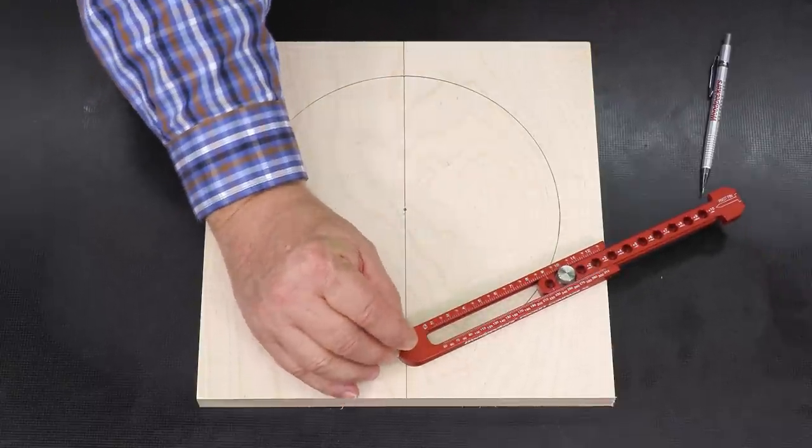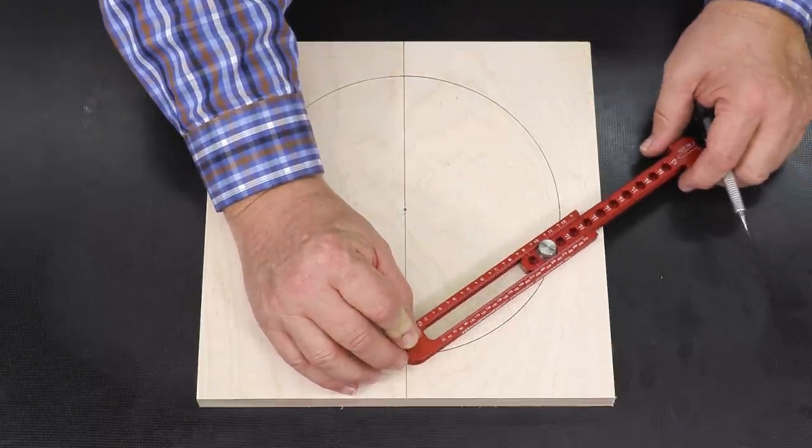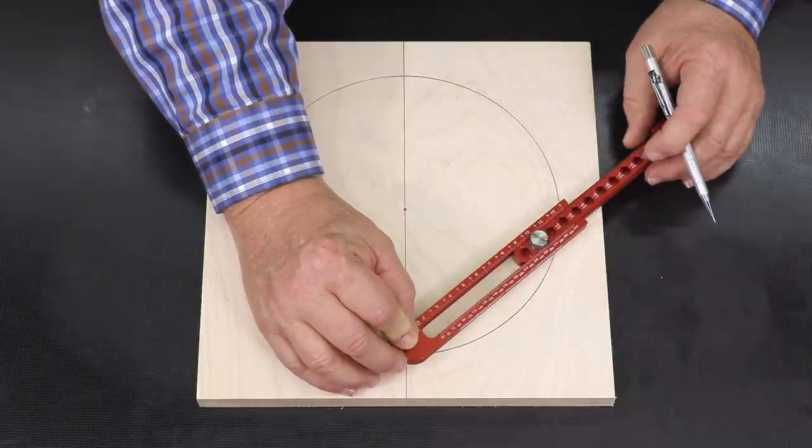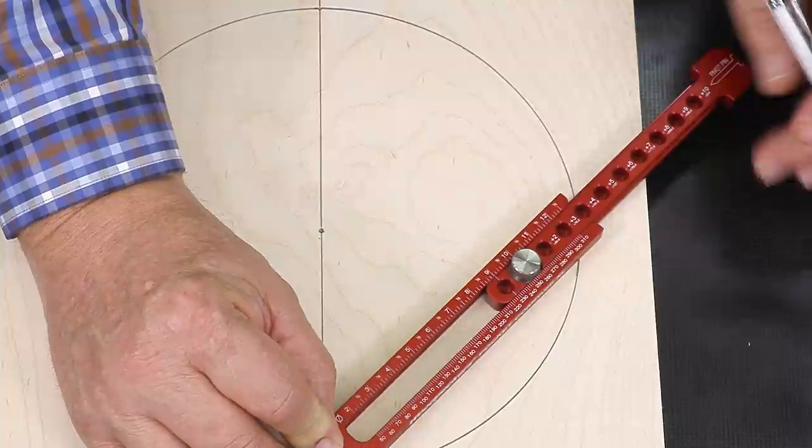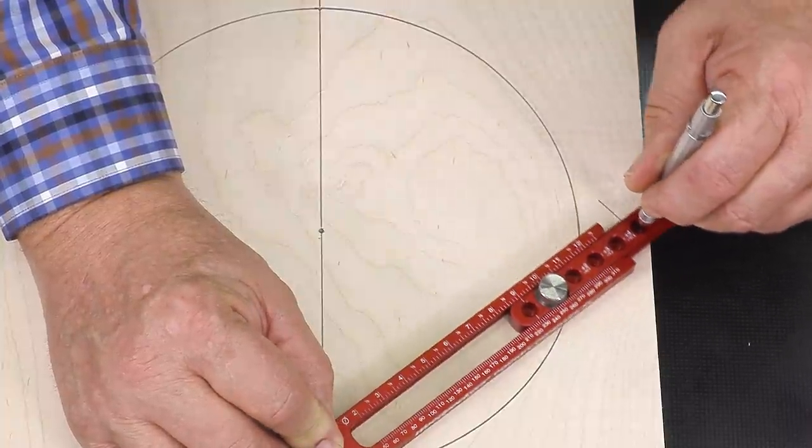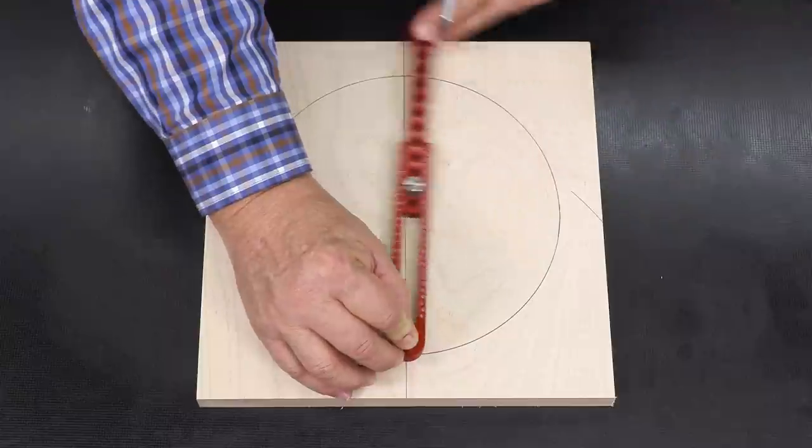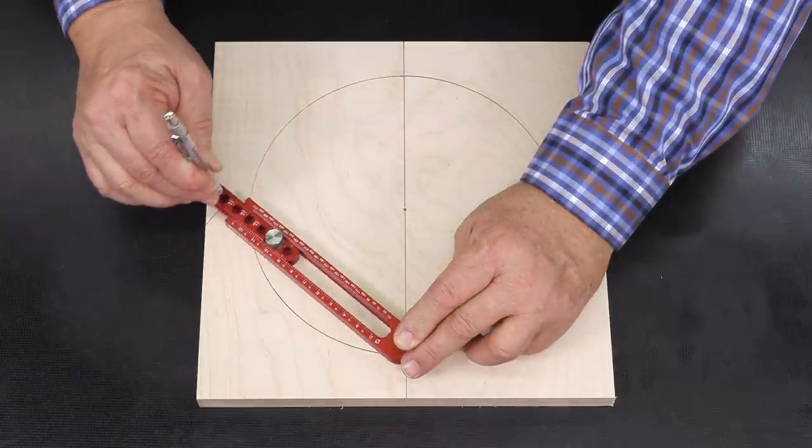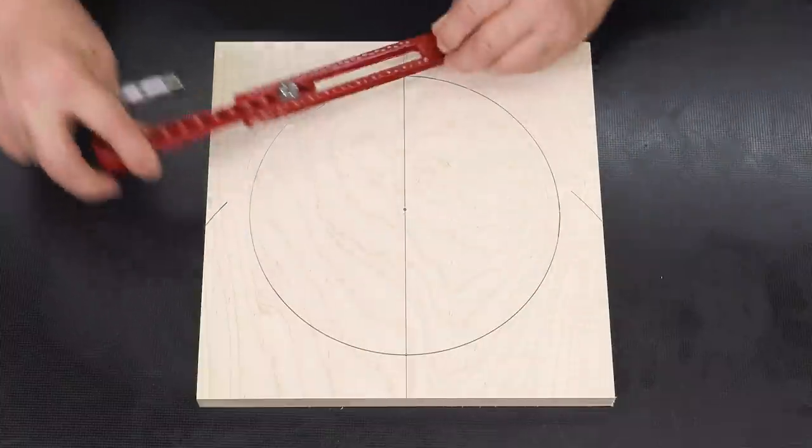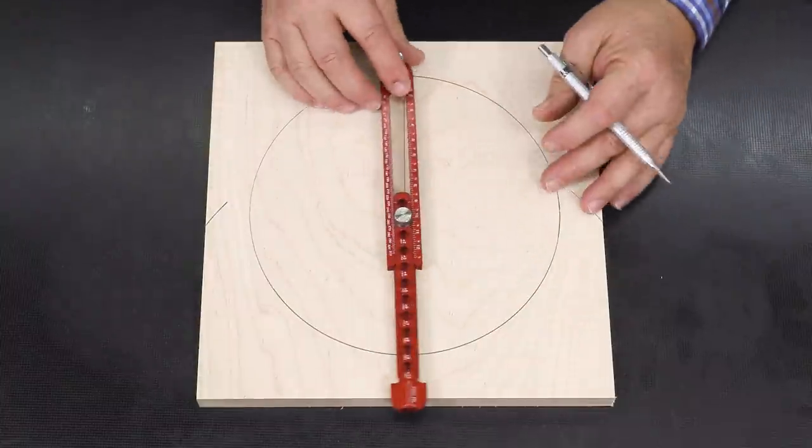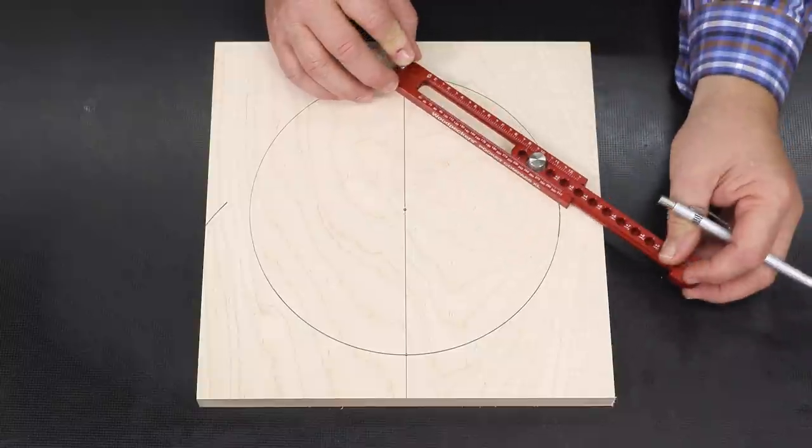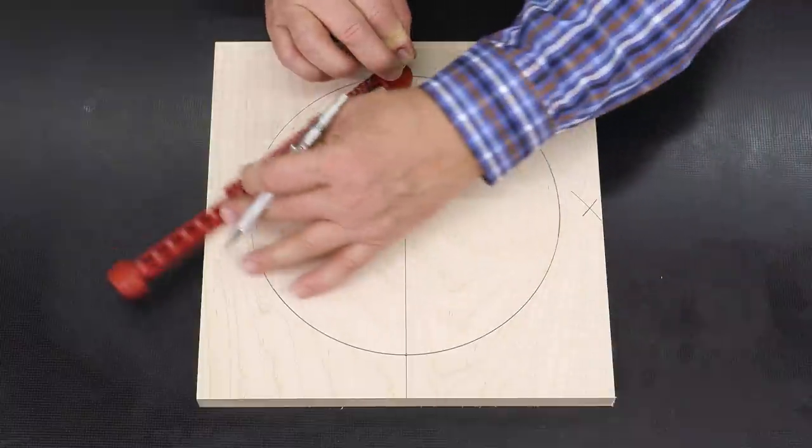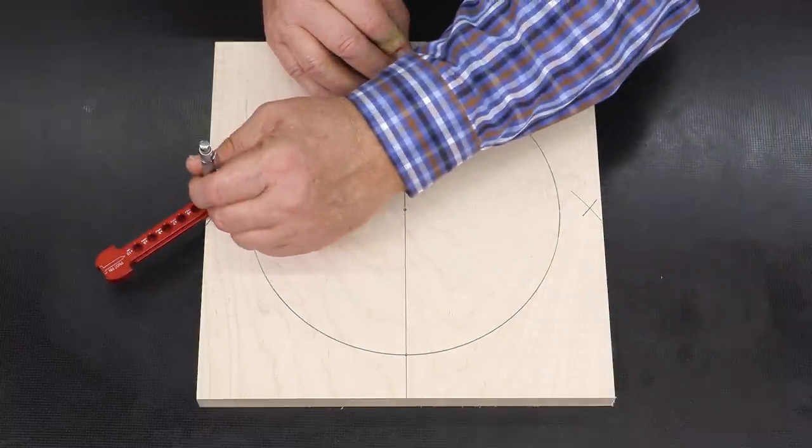Now we're going to come up here and I'm going to go someplace. Doesn't really matter which. Let's go plus four. We just want to go outside of our circle. So we'll use the plus four and we'll make a mark there. We'll come across to the other side. Same thing in our plus four. Make a mark there. Now we're going to come to 12 o'clock and we're going to get the intersection of that. There and there.